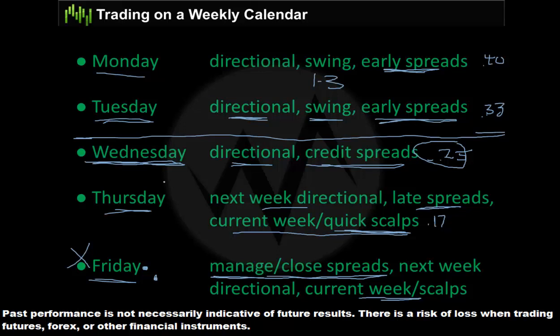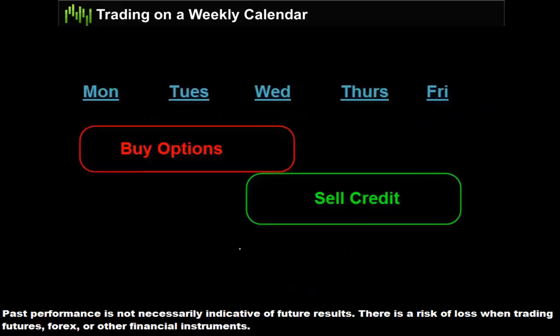Okay, this is kind of the essence of how you trade weeklies right here. This chart here, I try to show you how you do it. Monday, Tuesday, Wednesday, buy options. Wednesday, Thursday, Friday, sell credit. It's that straightforward. The one thing someone asked, do I buy options on Friday? Yeah, I can do a swing trade that may span from one week to the other. The only thing is, other than like futures, which, I mean, they don't trade on the weekends, but they can trade pretty much 24 hours, options only trade during market hours.